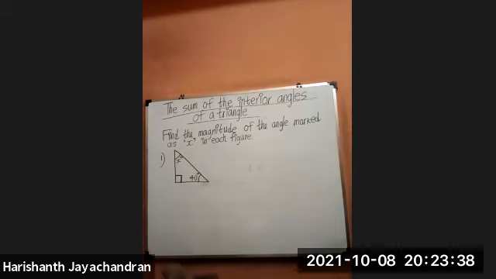Right. So find the magnitude of the angle marked as x. So anyway, I will start doing it. Abdullah, please check your answer. It's not the correct one. So please listen to me. Here I've given a triangle. At this vertex, I have marked 120 degrees. Here it is x degrees, here it is x degrees. So the addition of these three interior angles should be equal to 180 degrees, right? So I'm going to mention that x degrees plus this 120 degrees plus again this x degrees is equal to 180 degrees.